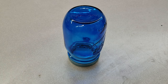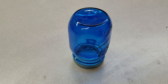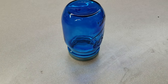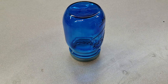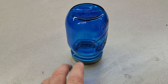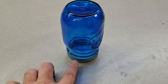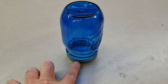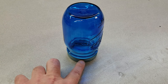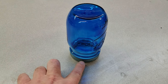But like I said, you can just keep going over it, more and more coats, more and more layers. It'll just make it darker and darker until you get the shade you're looking for. So, there it is. Pretty neat little project. Like I said, once you take the lid off, it hasn't completely dried yet, but this is still what the finished product is going to look like. Once you take the lid off, there won't be any paint there. You just throw that away, or use it for more if you want. If you want to keep doing more and more of them, you can use this to mask them off if you're doing more of the same kind of jar project.